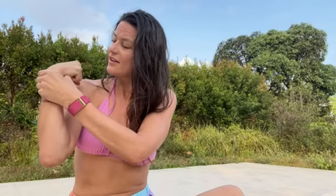Making wrist circles. Both directions, and then making a fist, taking the free hand, sliding the skin down so it's tight, and then bending the wrist. This is an amazing wrist release stretch. I feel it all here. You can feel it if you go like that, but then it's actually intensified by the pulling of the skin down by this other hand.